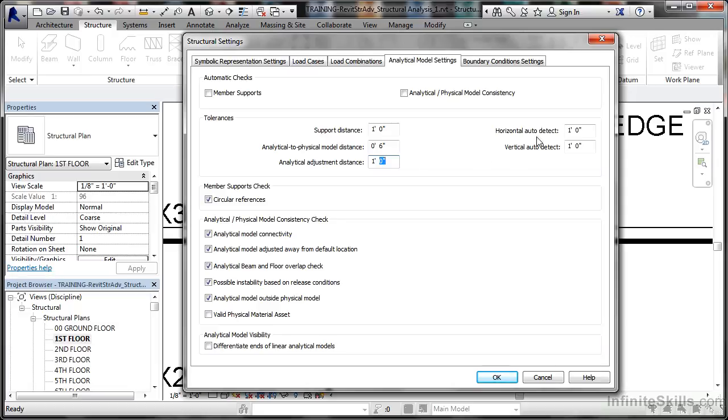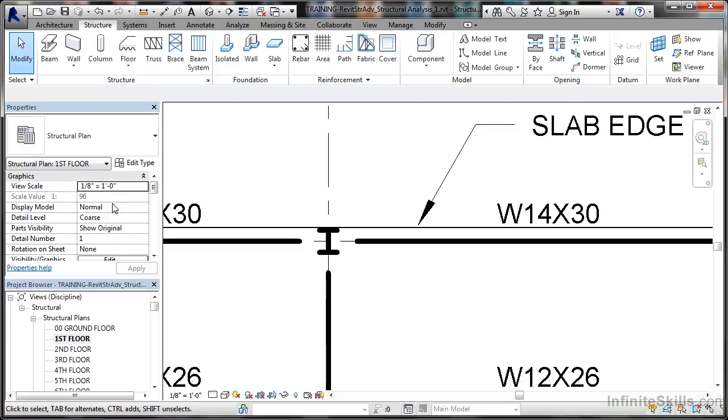Now we also have horizontal auto-detect over here and vertical auto-detect. That determines when a slab bears on a wall, it is known that the analytical plane is going to drop to the bottom of the slab to be in alignment with the top of the wall. If this plane actually drops or rises at an increment greater than specified, you need to change the settings to something other than auto-detect in the Elements properties. So over here, in your Properties panel, you would need to go and change those settings. So you would need to change your top X and Y projection distances and your top alignment distances.